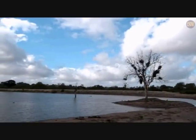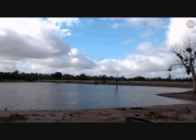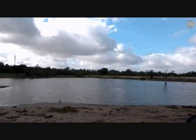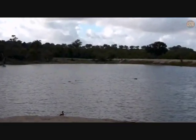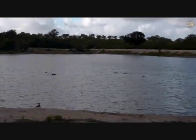Well, James, the water's edge is actually fairly quiet. The only thing that's really happening here at Chitwa Dam is a little bit of play with our pod or our raft of hippos just in front of us here. But this strange weather, this hot, cold weather we're having today, everything seems to be out and about doing various different things that we just haven't been able to find them do. So because the weather is moving from hot to cold, we're getting a little bit more action with these hippos, which is nice. We've got a couple of youngsters in front that are moving around, and a couple of the adults are just busy resting on the side and communicating underneath the water here. We've had a bit of gaping, bit of yawning, bit of rolling around, bit of head shaking. General hippo behavior.